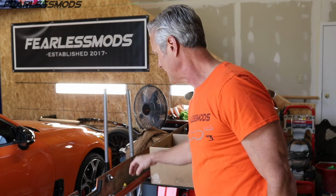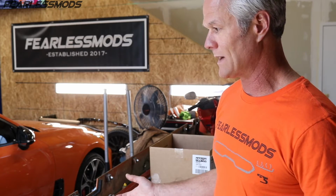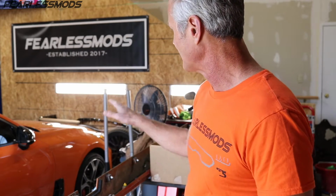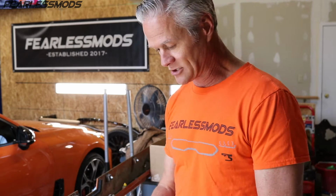The JB Weld clear epoxy I'm using does set up really well. I'm really happy with it, but I do like to give it at least a day or two to fully harden before I install anything, because I don't want it to just pull away and then not actually do the job. We need to clean up the car on the inside and then do some more final adjustments on the hood to get it where we want it exactly, and everything should be good to go.